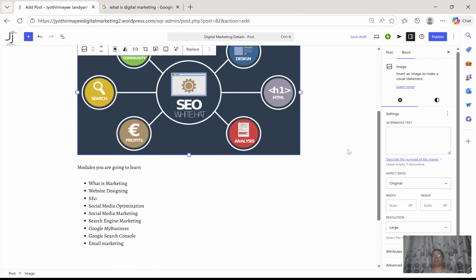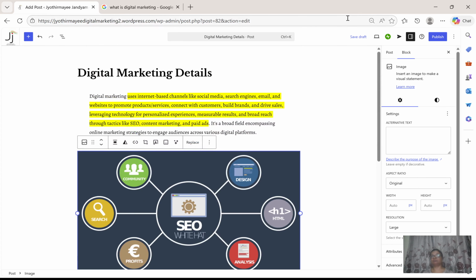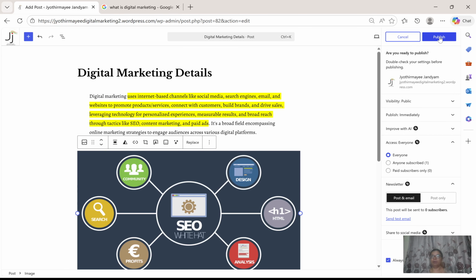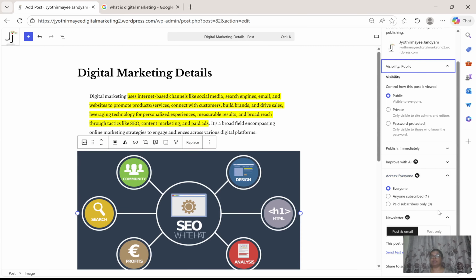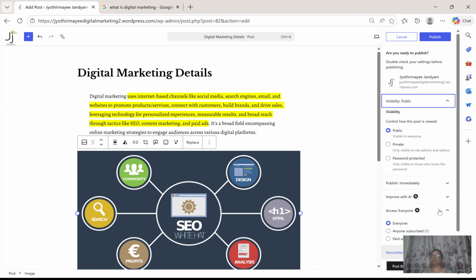So just I will publish and I will show you. I am going to publish. While publishing, it is showing public, or you can give private option or password protected. Just try yourself how it will look if you select private option. Already we discussed this one, and password protected, right? So I want to publish it. Before that, there is one more important thing. Where is that? Okay, wait.